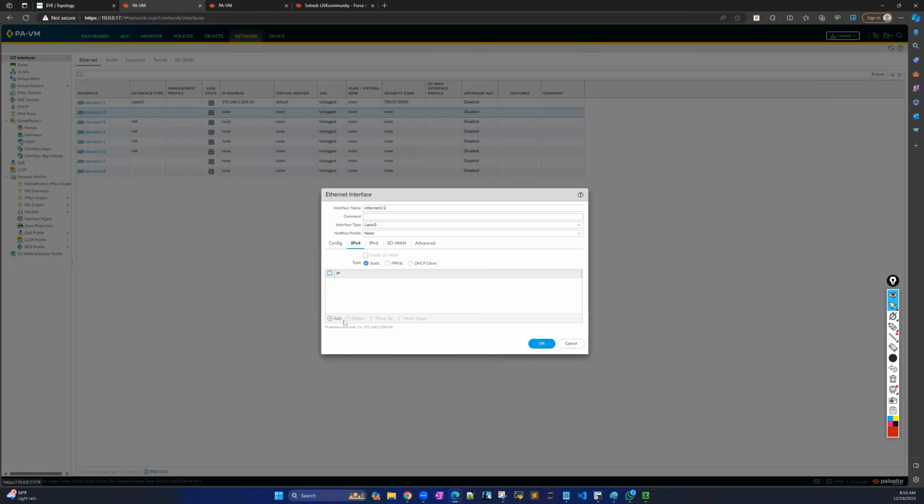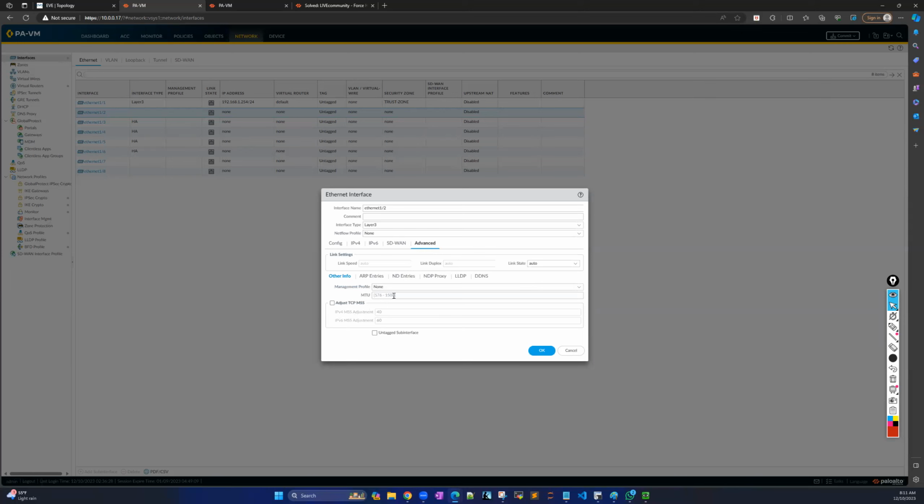And then we'll put our IP address. The IP address should be, according to the lab, 150.1.1.2/24. We'll click OK. Click OK. And then we can go to advanced. Do we have any MTU? No, we don't have any MTU for now. So I'll click OK here.